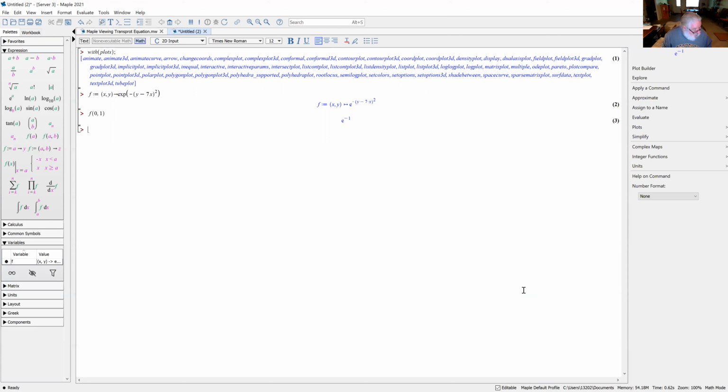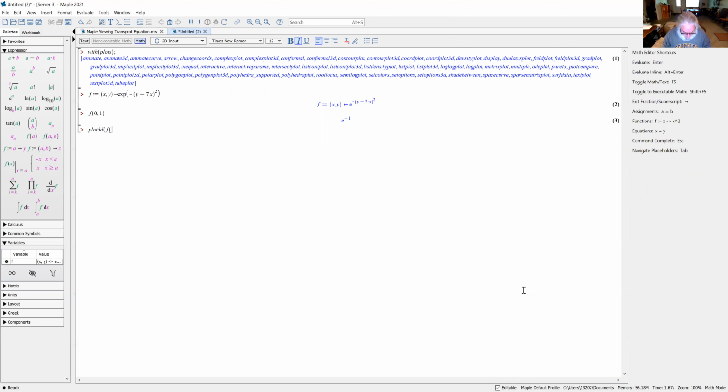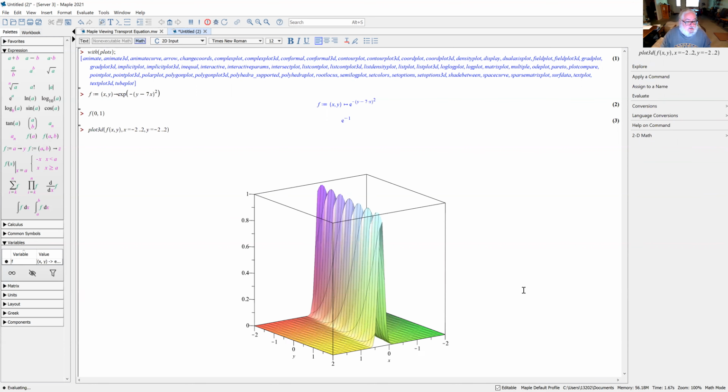Great. So we want to plot this, but it's a function of two variables. So we need the plot3d command, and that plots functions in 3 dimensions. What you have to do there is tell it that I want to plot my function f of x comma y. And I need to tell it what ranges on x and y I want. So suppose we set x equal to -2 .. 2, and that tells it the interval from -2 to 2. Its formatting is -2 .. 2, and we want y equals -2 .. 2. And then hopefully when we hit enter, it should give us a map.